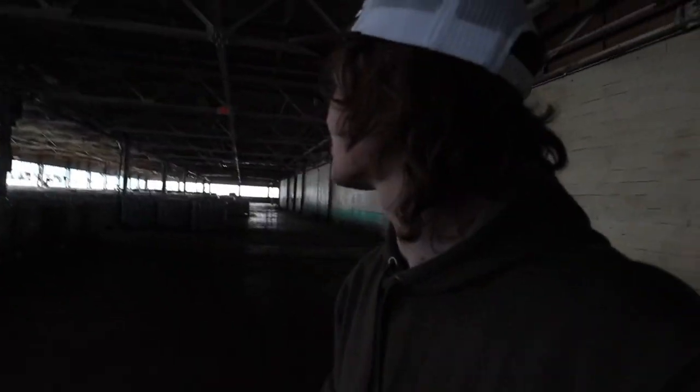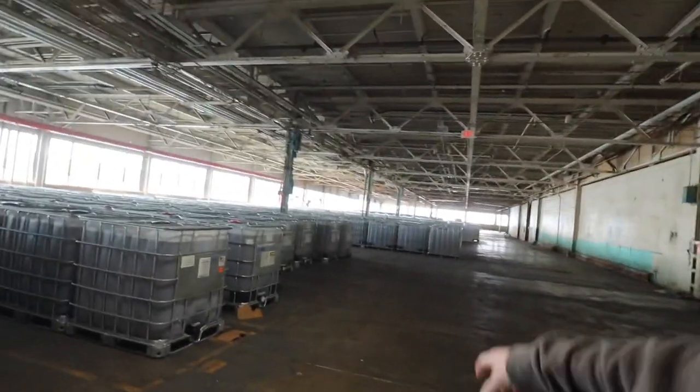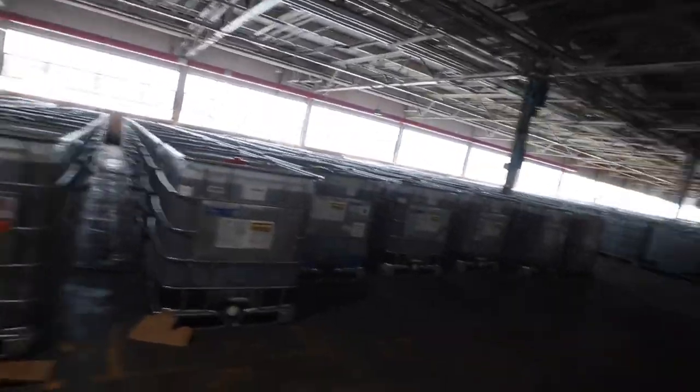Give you guys a little fun fact here. All these totes that we see are 265 gallons apiece, and there's a gajillion of them here. They're about $4,000 a tote, and they sell about 1,000,000 gallons worth of this stuff a year. Row after row after row.